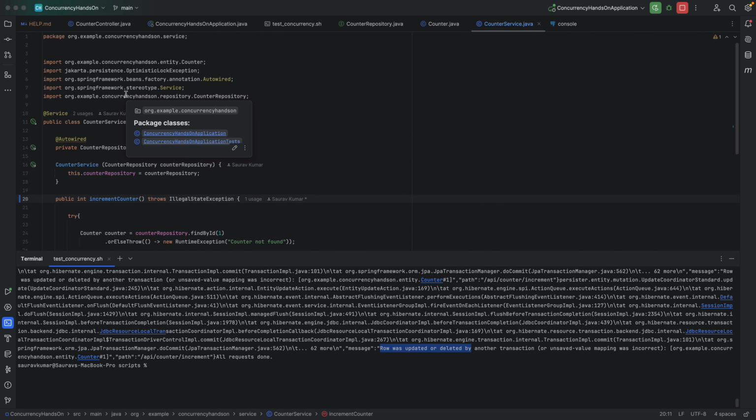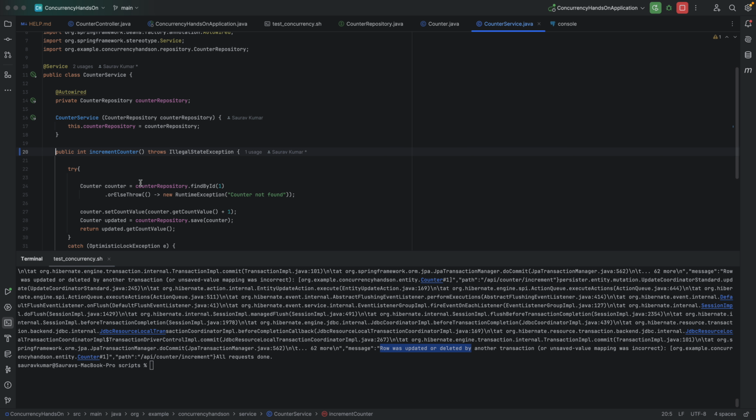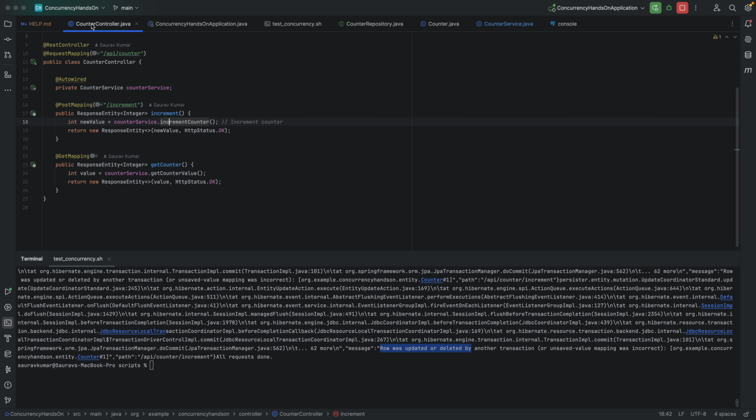Now there is one more way to solve this problem, which is by using an idempotent key. Now what an idempotent key means is, it doesn't matter how many times you send the request, if the idempotent key is the same, the result returned will always be the same.